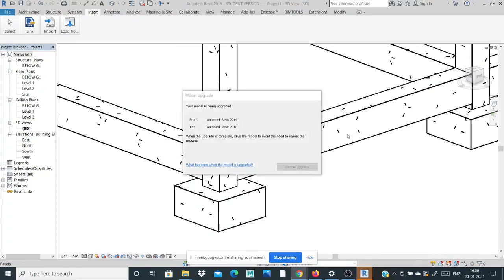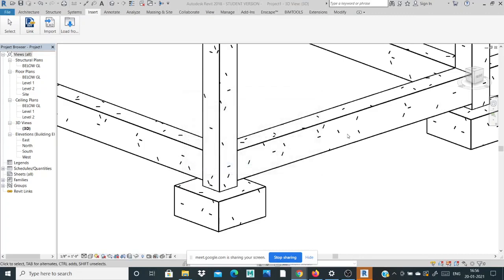It is updating all the rebar shapes. Now all the libraries have started.